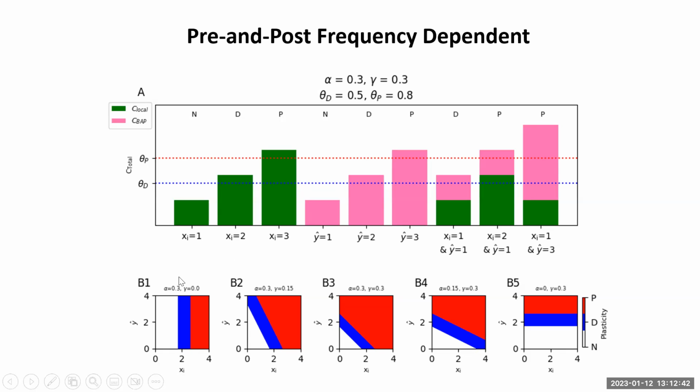And here I just show what happens if you change the different coefficients, how different pre and postsynaptic firing rates will affect the plasticity. Right, so this is the case where you only have presynaptic calcium. In that case, everything depends on the presynaptic firing rate. In this case, you only have calcium from the postsynaptic spikes, so everything depends on the postsynaptic firing rate. And then you have these intermediate cases where here it leans more towards the presynaptic, and here it leans more towards the postsynaptic. So again, this is just a broader view of potentially what can happen in plasticity than what people normally think about.